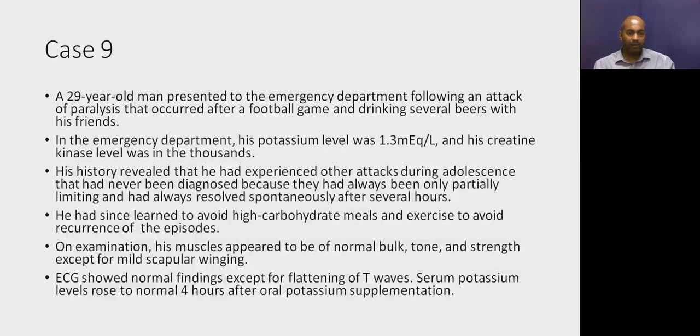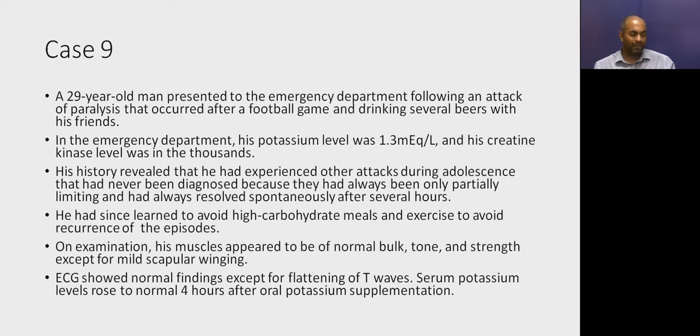A 29-year-old man presented to the emergency department following an attack of paralysis that occurred after a football game and drinking several beers with his friends. In the emergency department, his potassium was 1.3 and CPK level was in the thousands. His history revealed that he had experienced other attacks during adolescence that had never been diagnosed because they had always been only partially limiting and always resolved spontaneously after several hours. He has since learned to avoid high carbohydrate meals and exercise to avoid recurrence of the episodes.